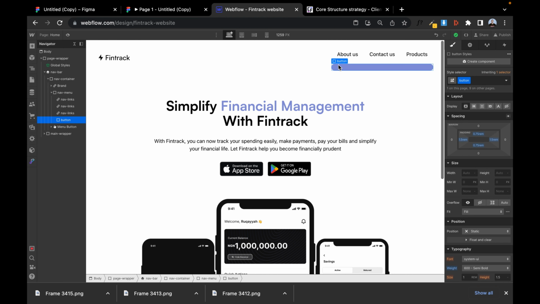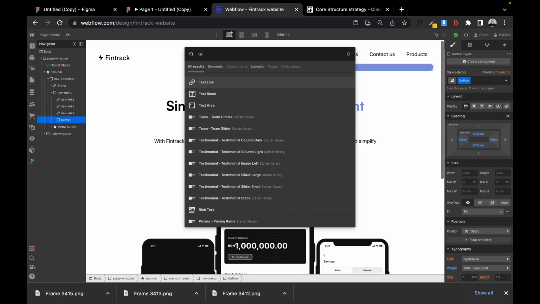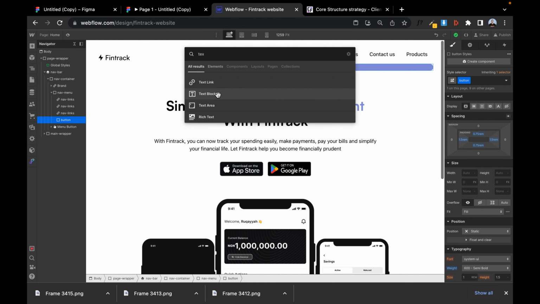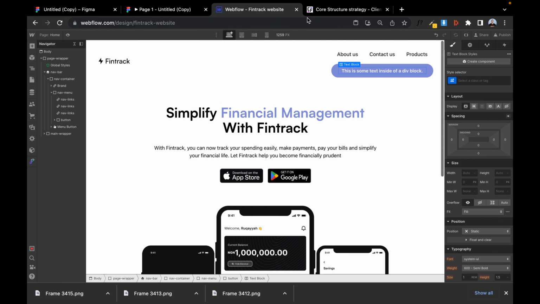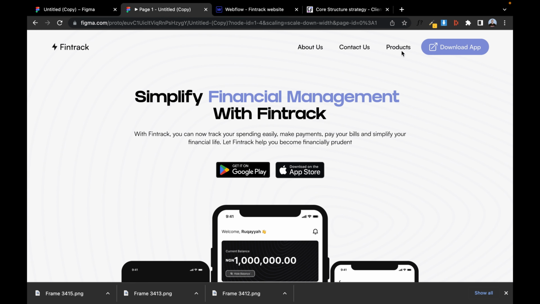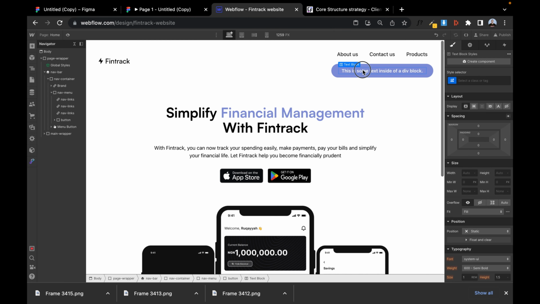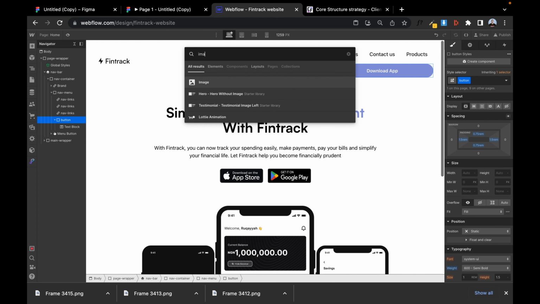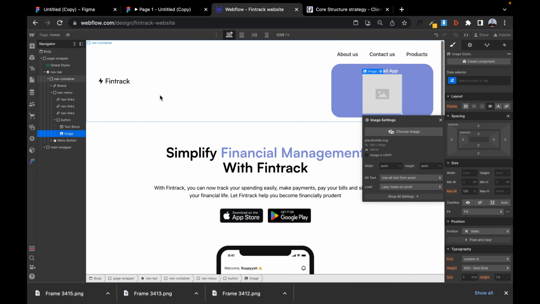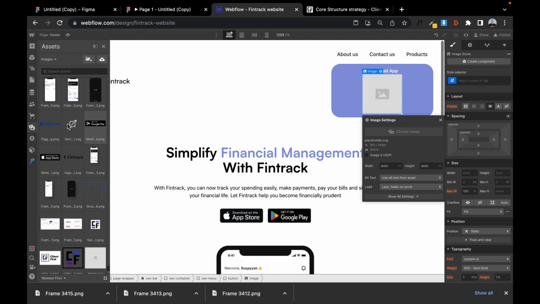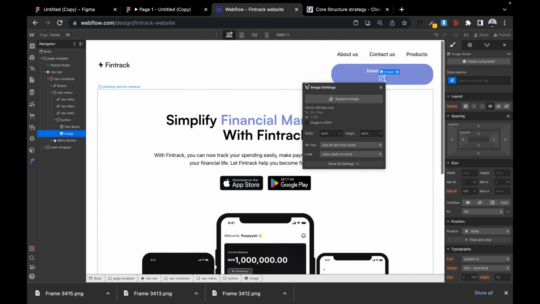Now inside this div block that we call button, let's throw in a very short text block. We're going to call that download app. Good. Now we're going to throw in an image inside and add that SVG file.